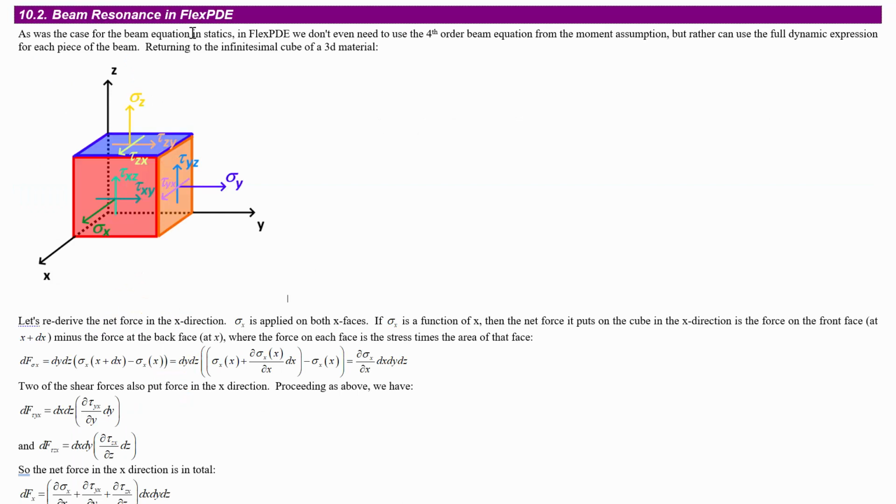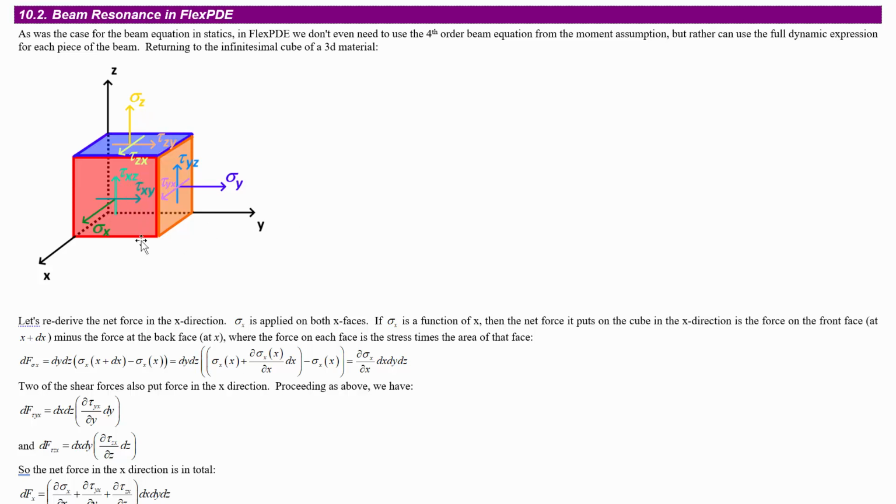So just like when we were doing the beam equation in statics in topic 8 for bending, in FlexPDE we don't need to use a fourth order beam equation from the moment assumption, but we can use the full dynamic set of partial differential equations we had for each beam.